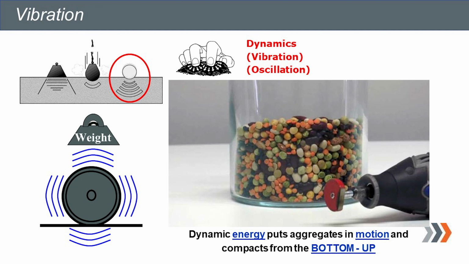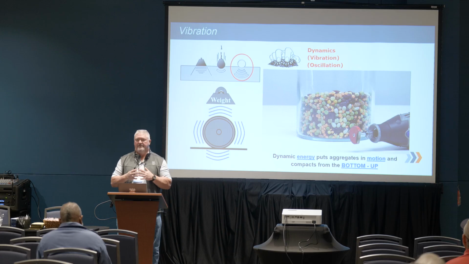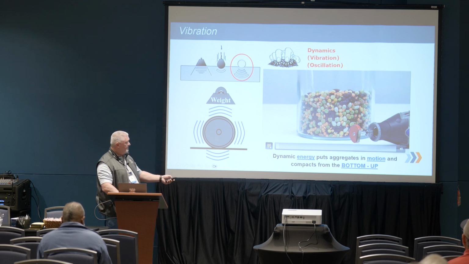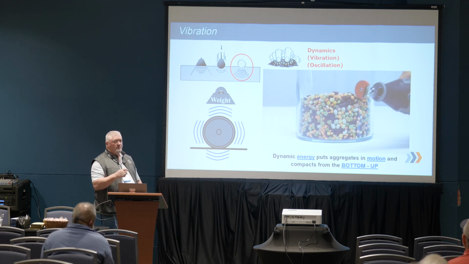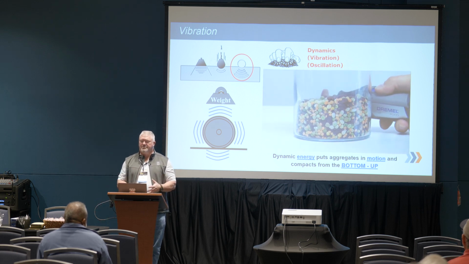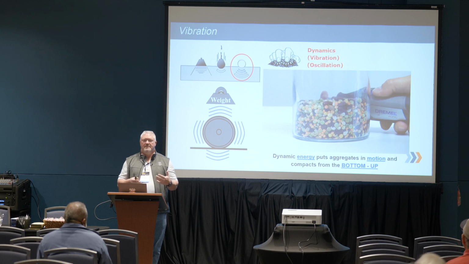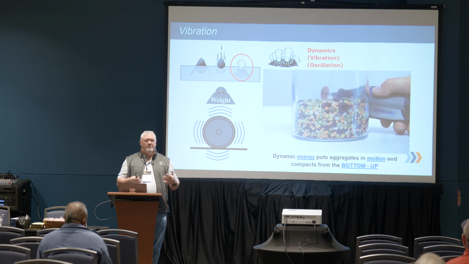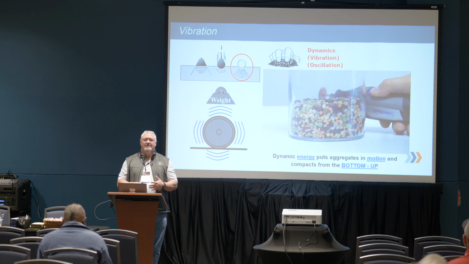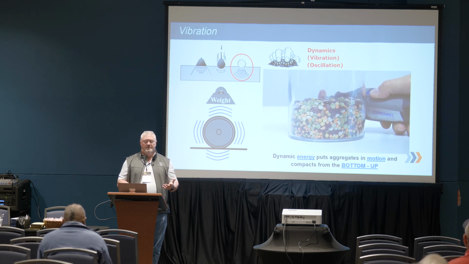So when we look at vibration, vibration is going to help break that bond between the aggregate interlocking. And what this shows is going to simulate what the weight is doing inside of a roller drum. It's cut off here, and when you turn it on, it starts to vibrate. Once that touches the side of the glass, it breaks that tension between the particles to give you that additional compaction. Because we have more fractionated material, we need more than just static weight to get that compaction effort. So that's why we've gone into vibration.